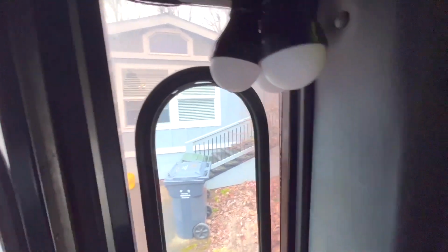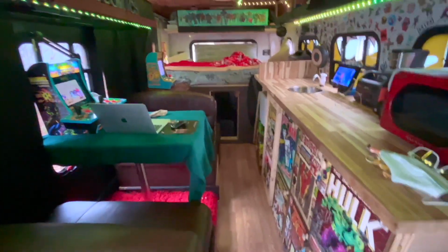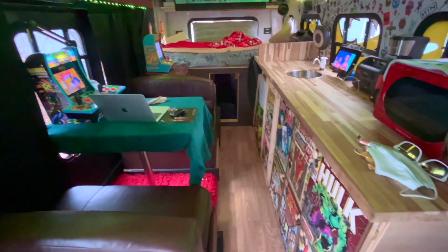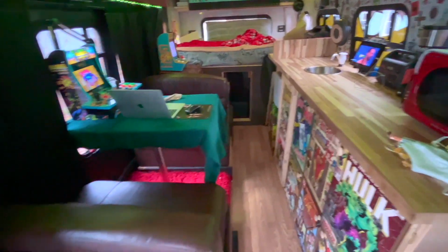So let's turn around and take a look. There's my little dangly lights. Those are nice. We'll take a look inside the cool Bueller bus. Here we go. You can see the wood floors looking good, and this is the best angle I can get. It's pretty narrow, so I'm trying to work with what I got here. And we'll kind of go through and show you everything on the bus. Like I said, wood floors, nice wood ceiling. I put that up there.